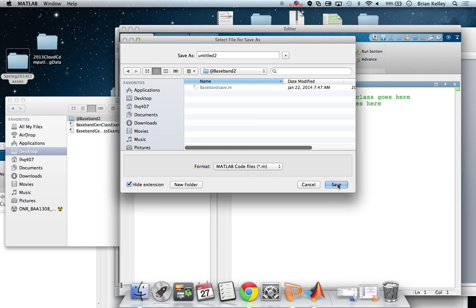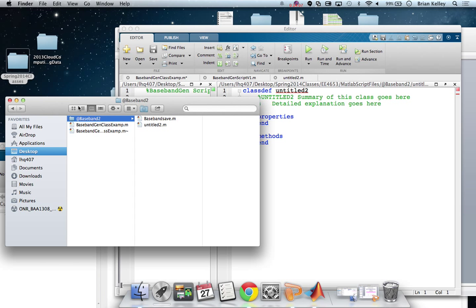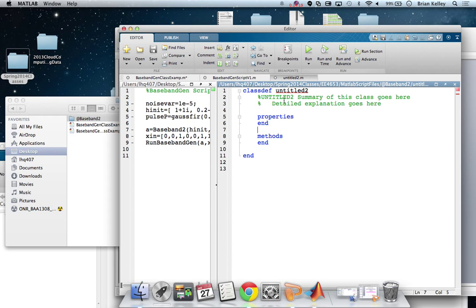And so we're going to save this there, all right? Now, that is untitled, so let's change that to the constructor name, which is now going to be called baseband 2. Baseband 2, okay? So this is now the constructor.